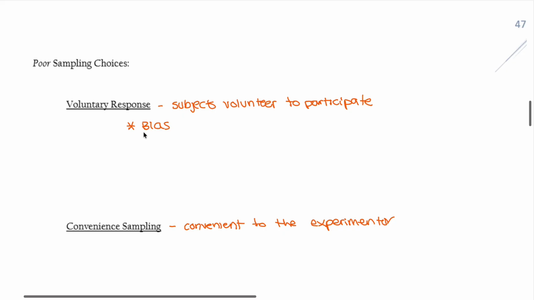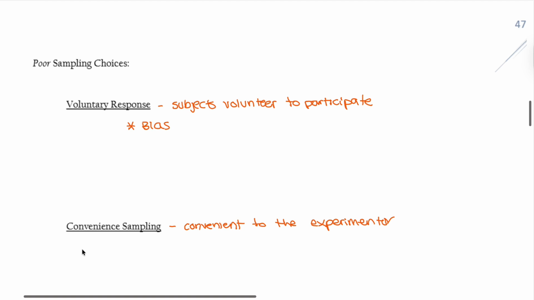And the voluntary response is also problematic because people who voluntarily get involved in that event or that statistical experiment may, due to several reasons, already be familiar with that thing, and that will also lead to bias. We cannot guarantee our assigned group is completely random, so therefore it's not reliable.